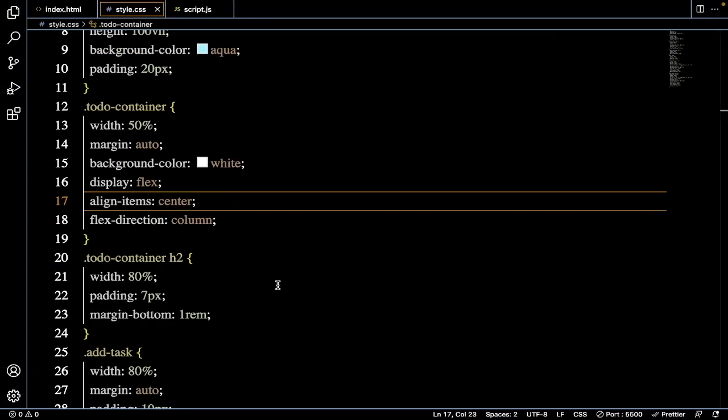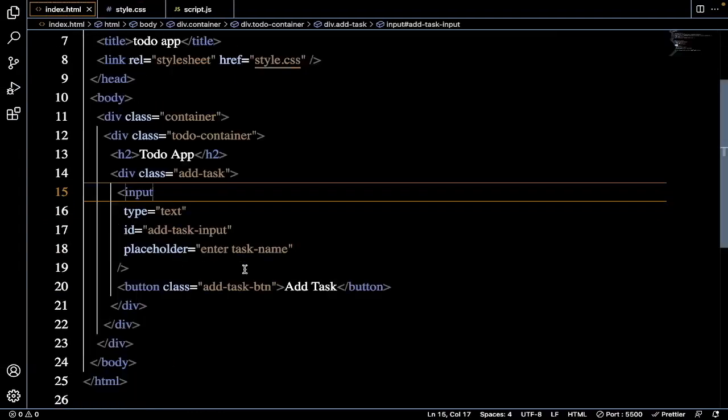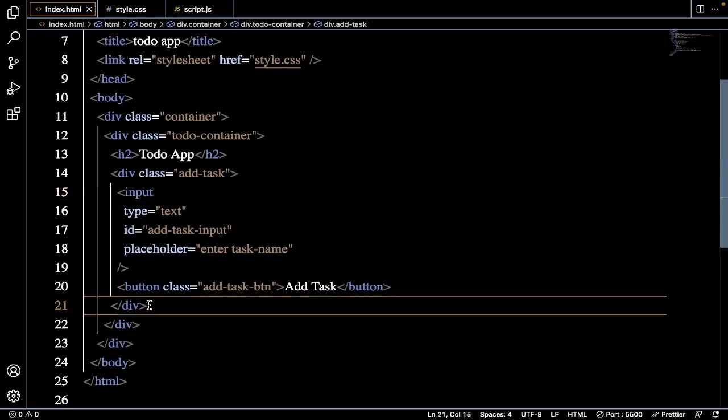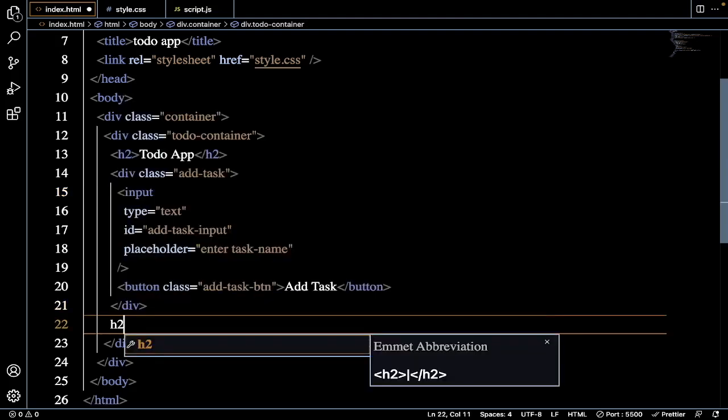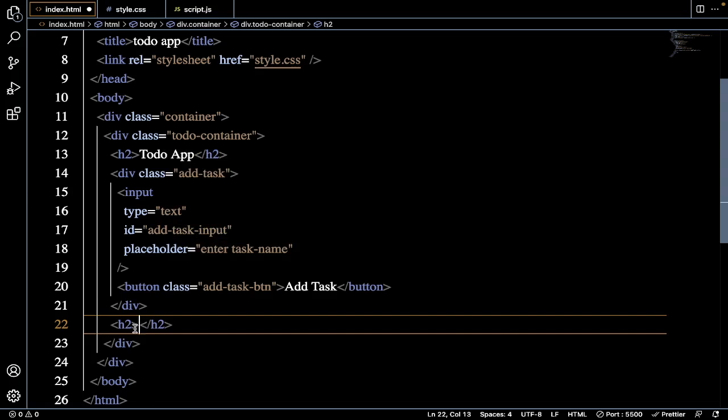So over here, we'll go back to the HTML. And after this closing display tags div, we want to create one H2 header. And we'll give it an ID, list header. And inside of it, let's put the text task list.